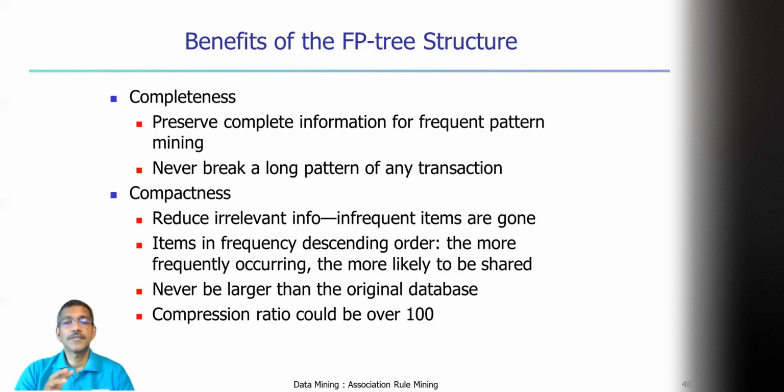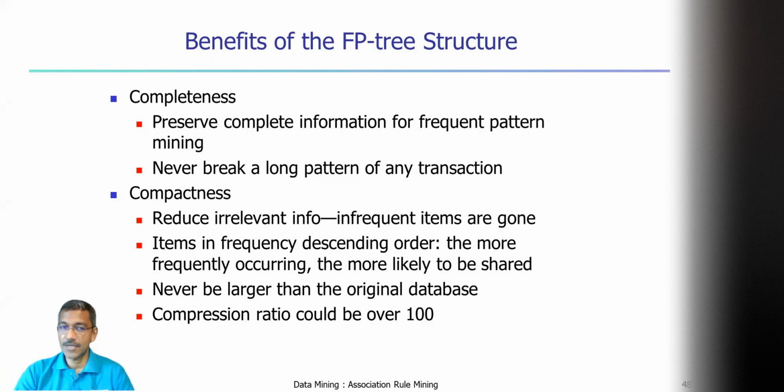A little bit before we go and discuss how we get the frequent patterns from that, let me just tell you some benefits of using the FP tree. What we looked at is how to build the FP tree, which is a kind of condensed version of all the patterns that are there in the data set, right? So that's what we want. It preserves complete information for frequent patterns. We are not losing any information, right?